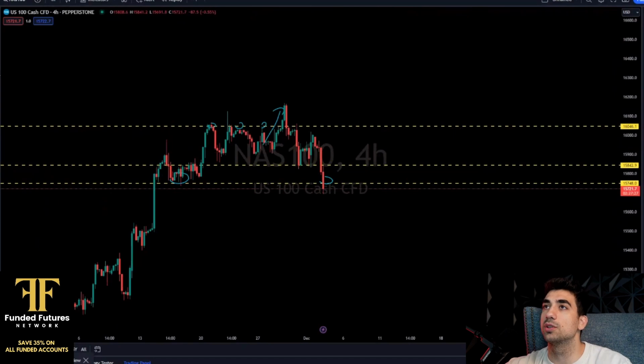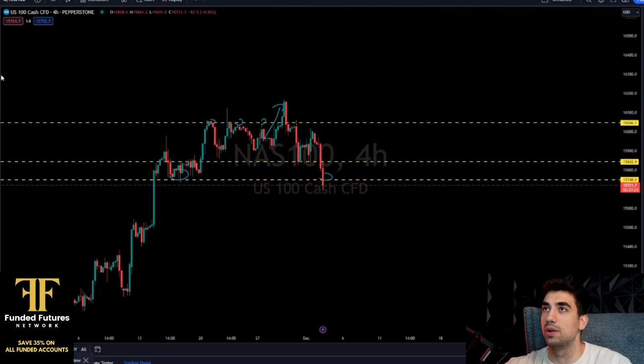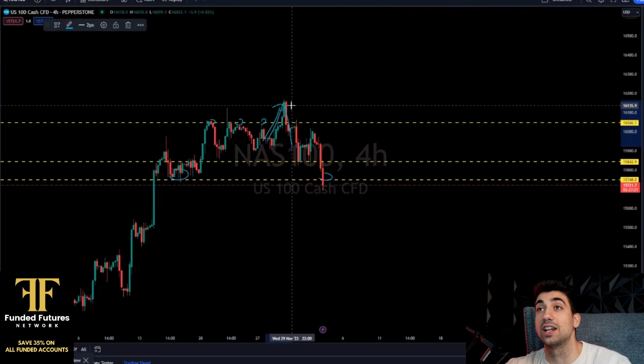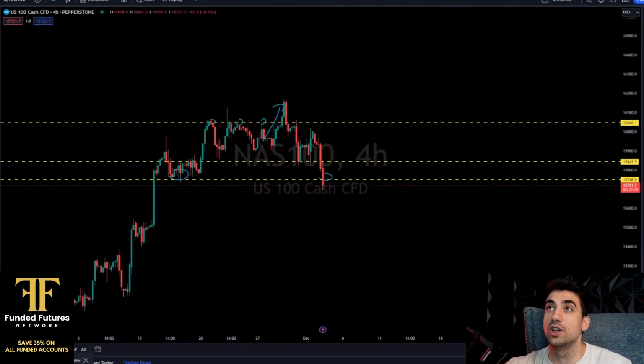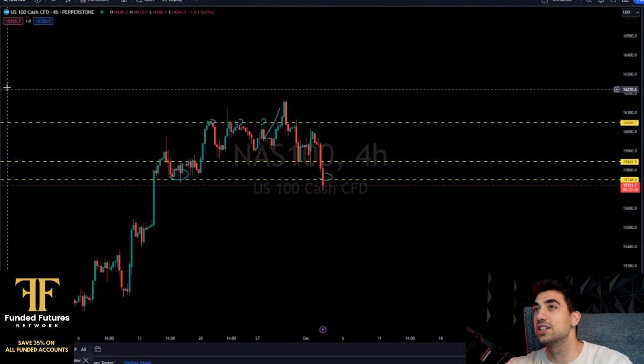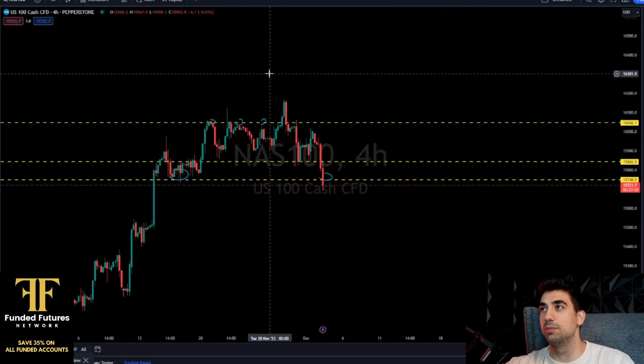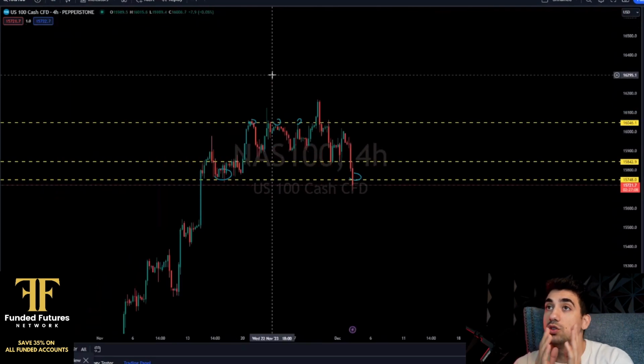So I call this the Pinocchio because if you think about it, it looks like a V or a little mountain, I guess. Quick rejection, so it looks kind of like a nose, and Pinocchio lies and grows a nose. So in this case, the way I thought about it was like, hey, a range, then you think it's a breakout, but no, it's a lie all along, and then you get clapped. So that's why I call it a Pinocchio, but it's a great setup to understand, because then you know that if you're going to fake out one side, you grab that liquidity, crush the liquidity grab, and then you take it opposite side.